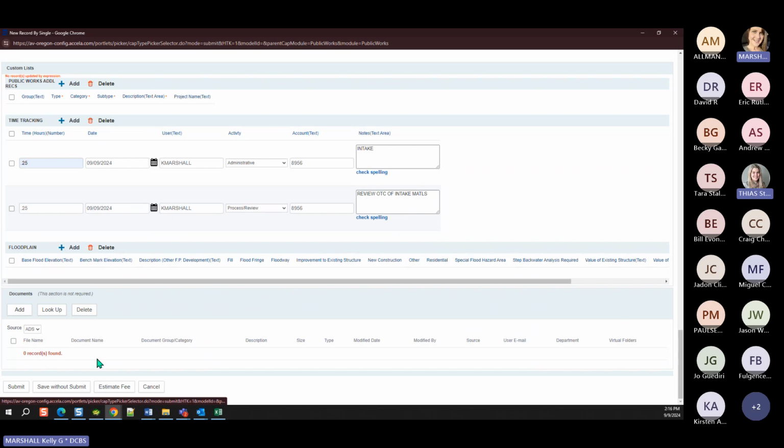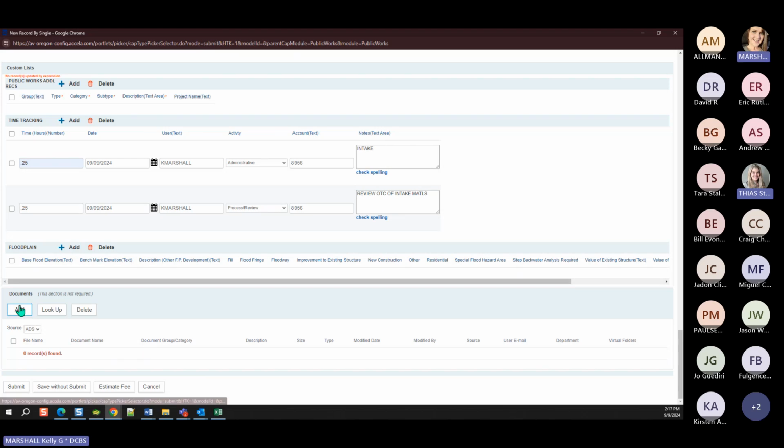Lastly, I can attach an electronic document right here at intake. So if they emailed something in, I can attach the documents that were in the email directly to the record right here at intake. However, I often tell people just wait to attach the documents till after you create the record. As soon as I create this record, I'll have a record with the documents tab and I can attach documents there, kind of cohesively all at once.